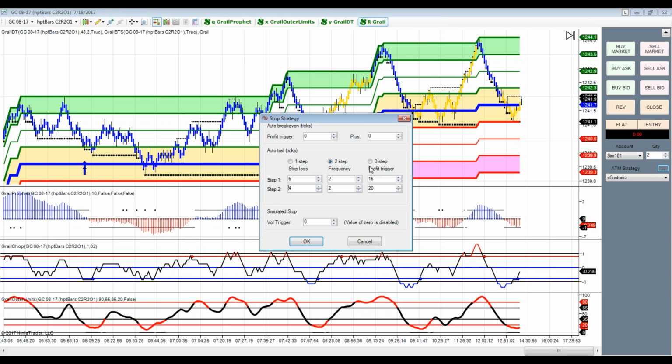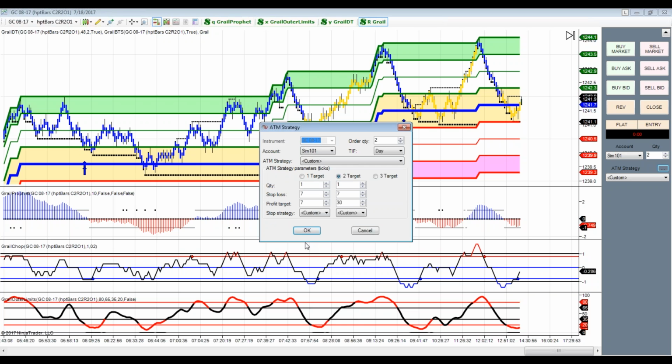And if we got to say 24 ticks, every 2, I might want to go 3 back or 2 back. Then we're going to hit OK, and right click, manage ATM templates.